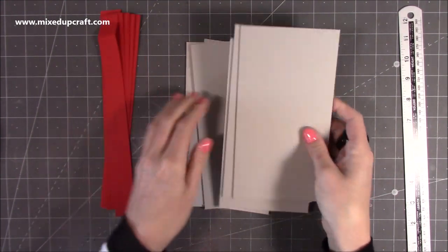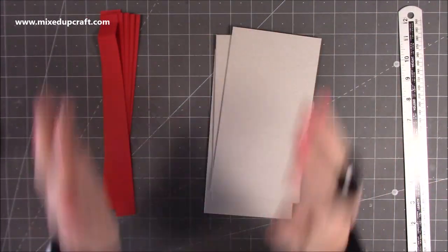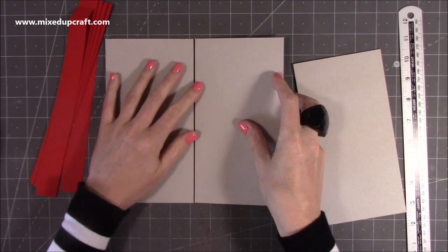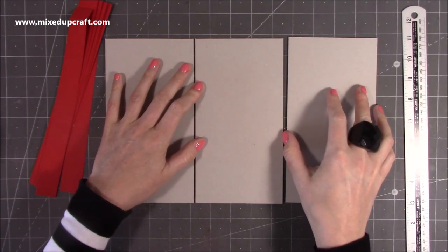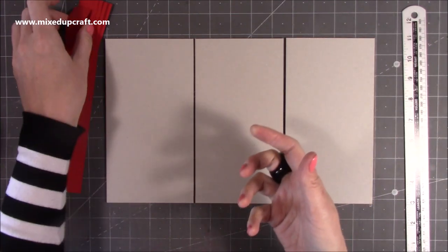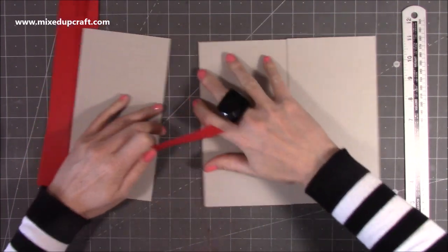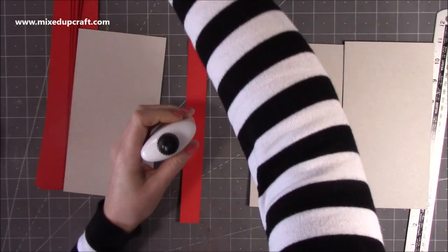First of all, I'm going to work on, well, I'll do 3 at a time. So it's like I'm working on one side and then we'll do the other side. All you're going to do is start building it together. We're basically just going to do this just as I've done the bureau and all the other storage boxes. But you want to give yourself that gap like you do when you make your mini albums. So I'm going to pop this strip here. What I might do is actually put it underneath like so, and at least then you'll be able to see the gap that I'm doing.